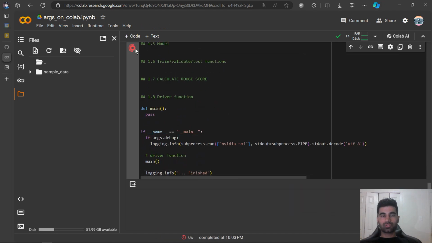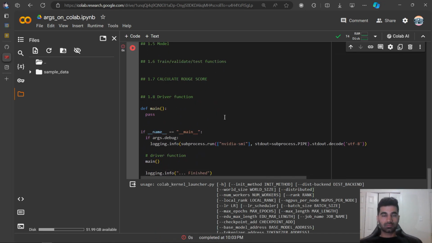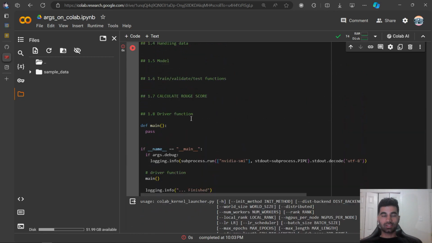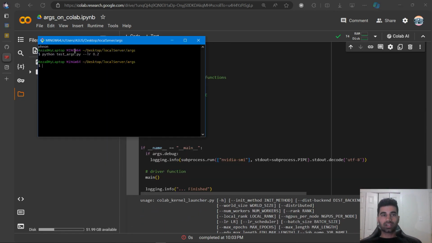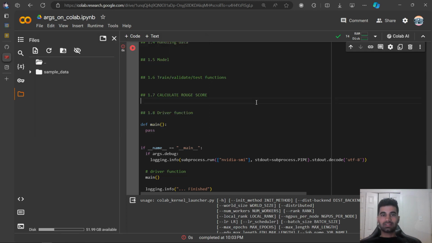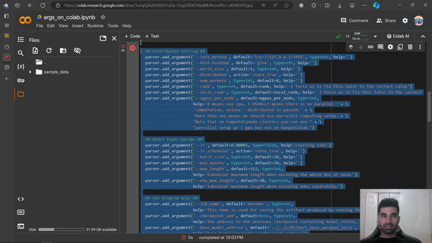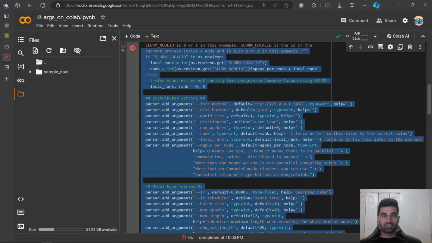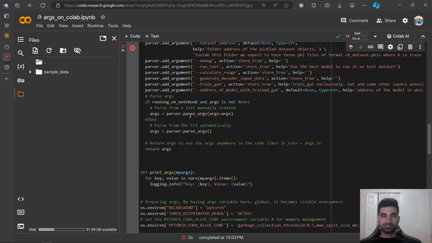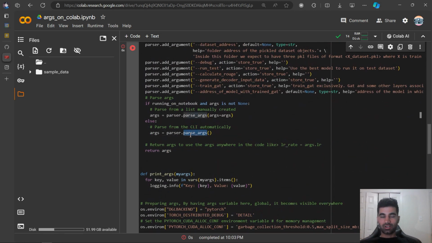If you run the same code here, you will get a bunch of errors, and the reason is you are not directly calling your Python code from the terminal. There is one intermediate process here, this Google Colab cell, which confuses our parse args function.